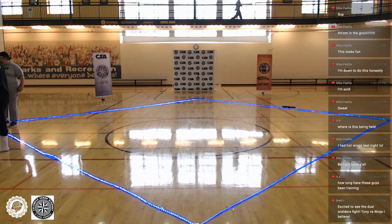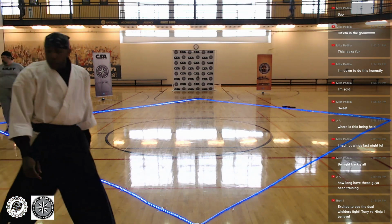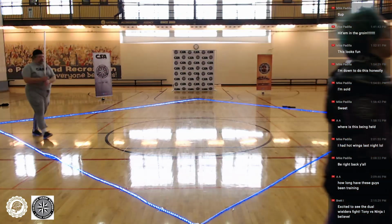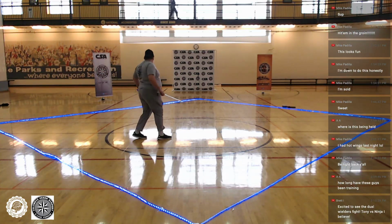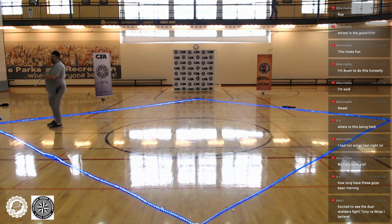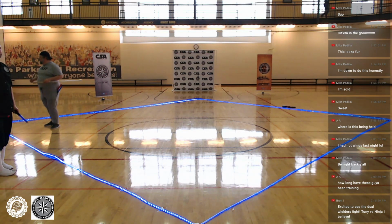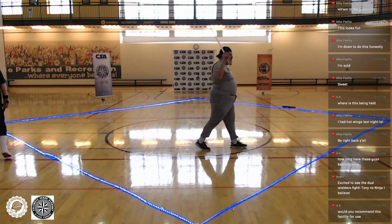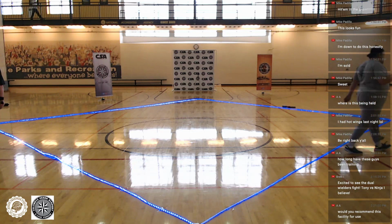We've got Dan and Jacob coming up. Anything special or particular about their styles? No, once again, they're both really new. Jacob has only been here for a couple of classes. Dan has had a few more classes under his belt. Dan, I believe, is a one-handed fighter. And I think everything we've seen up to this point is two-handed.